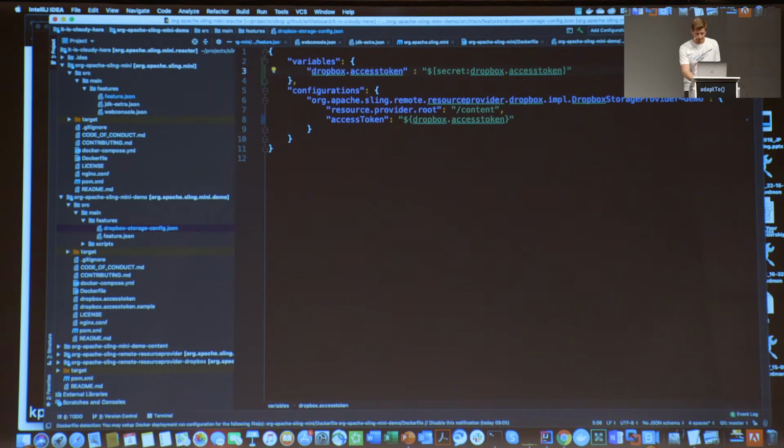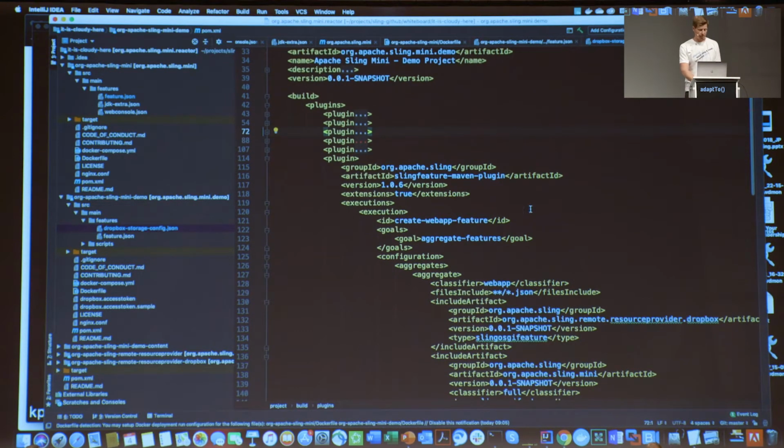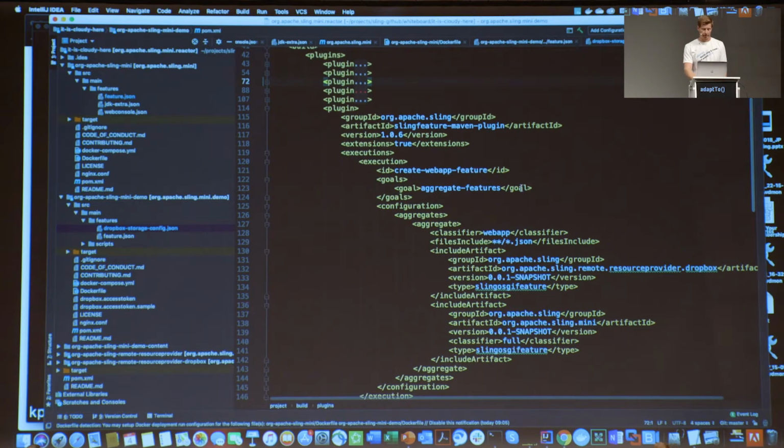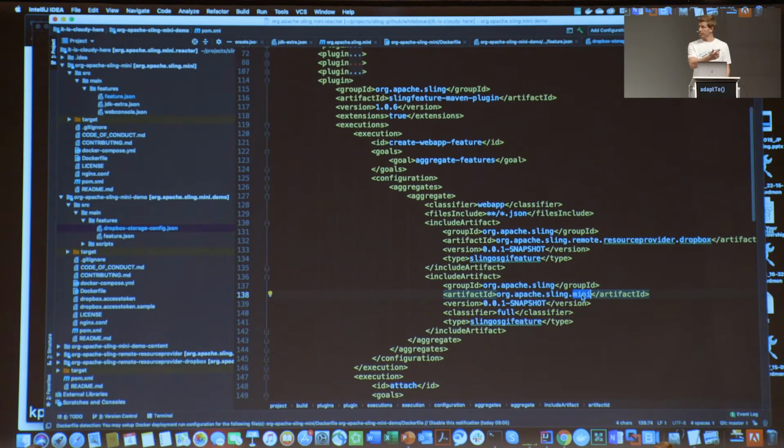So with that, then we can go again, have a POM for this, where we use the Sling Feature Maven plugin again to aggregate the features together. So we on the one hand use the Sling Mini feature we created in the first step, right?